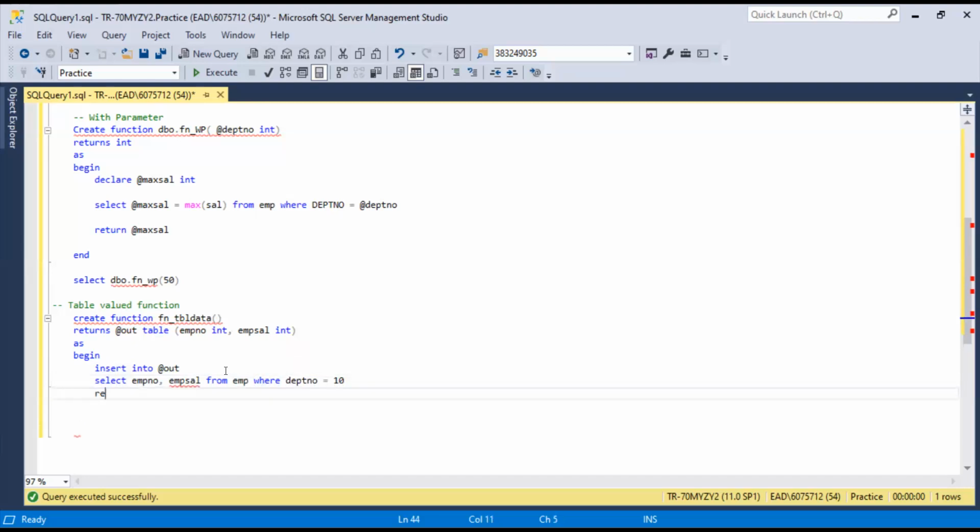Then you can just write RETURN. You don't have to specify the name here. You can just write RETURN.